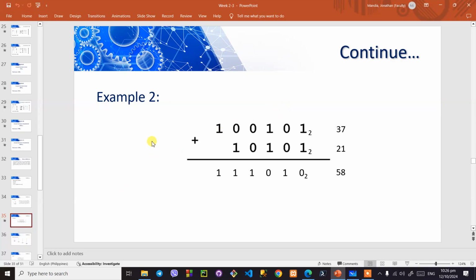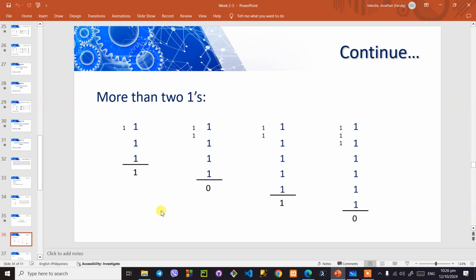So if there are multiple carry overs of 1, this is the method that I'm using, and I don't know if it is applicable on your part. If there are 2 ones or multiples of 1 that have been carried over after you add, that is what we will handle. For example, if you encounter 1, 2, 3 ones, when you carry over, you think of three ones.